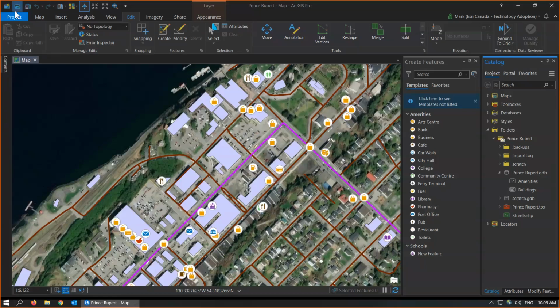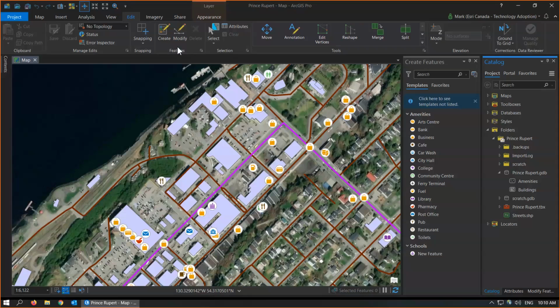All right, so we are here at the Edit tab, and as you can see, the Edit tab has the main tools. You can again think of it as sort of your ArcMap edit toolbar. And the one thing that most people coming from ArcMap to ArcGIS Pro notice is that there's no Start Editing button, there's no Stop Editing button. And I guess the way we've always spun this is that we said that editing is always on, right? But that's not really true. It's kind of a misconception.